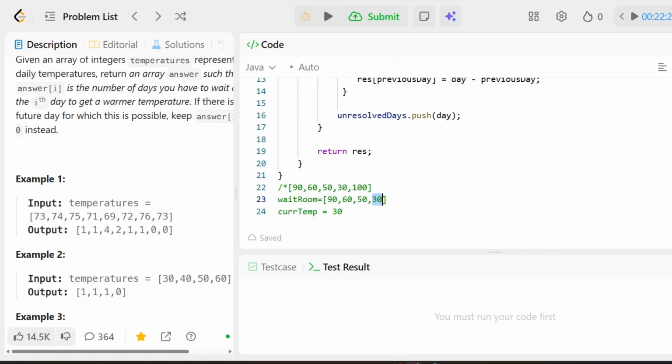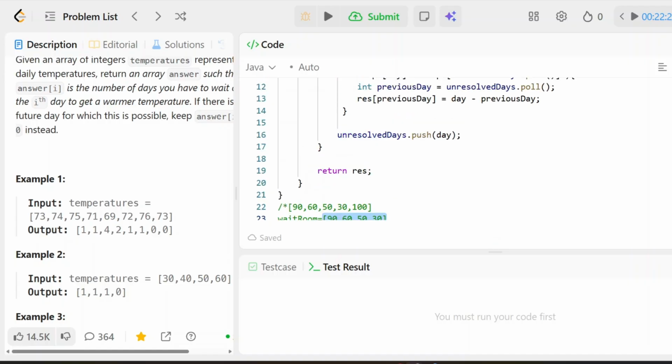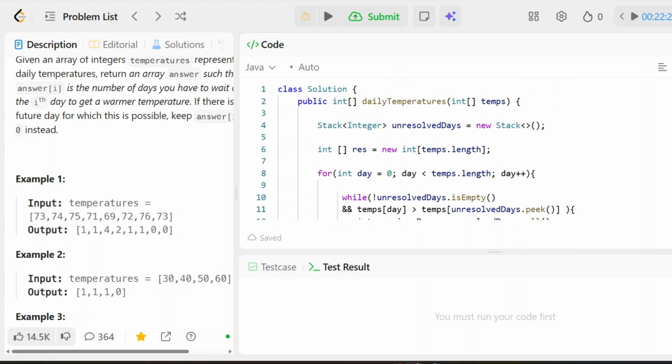And if we end up in this stretch where all the days are getting colder, then the waiting area would conveniently be in a sorted manner from warmer to colder. So that's how we end up with the monotonically decreasing sequence, and the stack, because of the last one, helps us there. So that's kind of the thinking here.